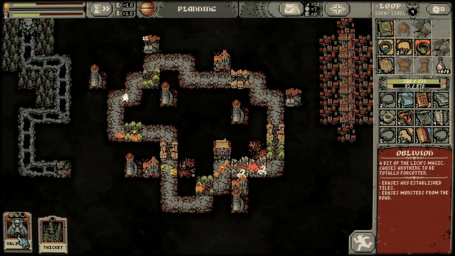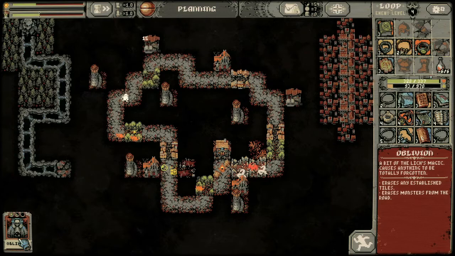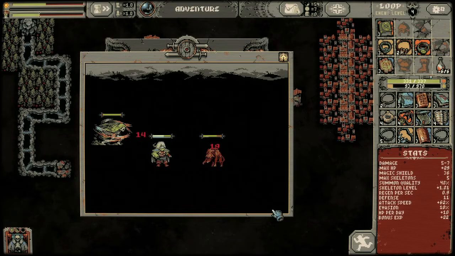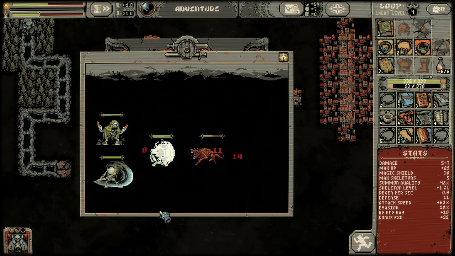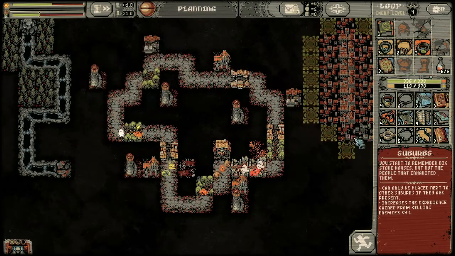Oh, an oblivion. Do I need it? Need to obliviate anything? Not really. Just hold on to it for right now. I think it's going to get traded in at the next library. Suburb.